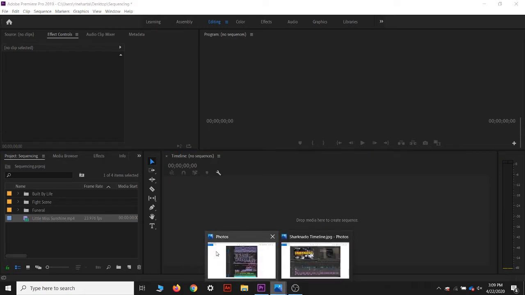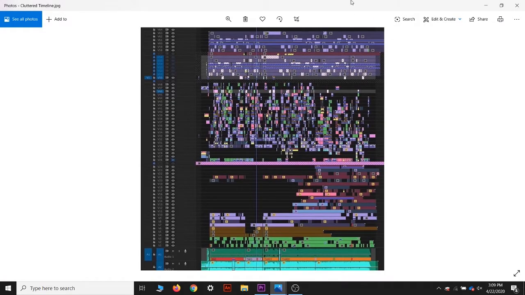I'm just going to take a look at two pictures we have. So this was a photo, and I don't actually know what the context around this image is. I found it on a message board for editors, and the discussion around it was, this is chaos. It would be unlikely that you'd have a timeline that would look quite like this. You can see here that there are 64 video tracks. So basically what's happening is your primary video is here, and then all of these are different effects and filters. I'd be very curious to see what this actually looked like.